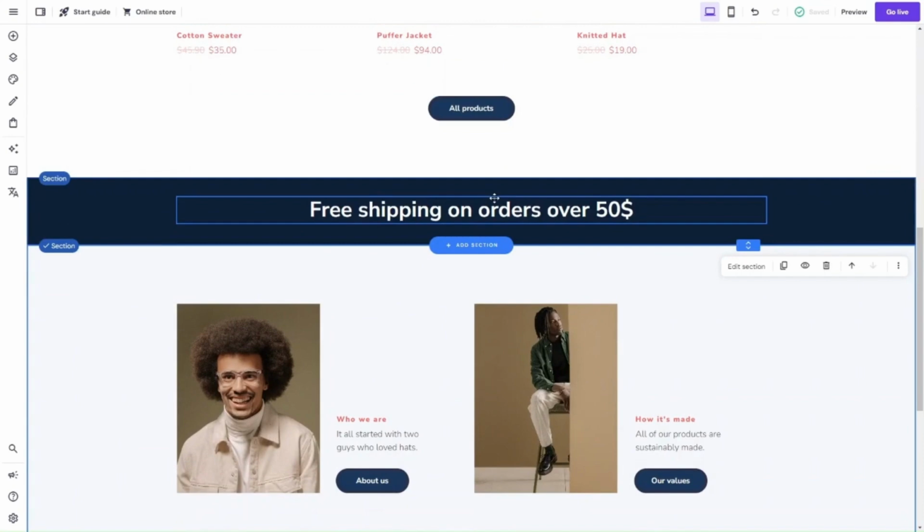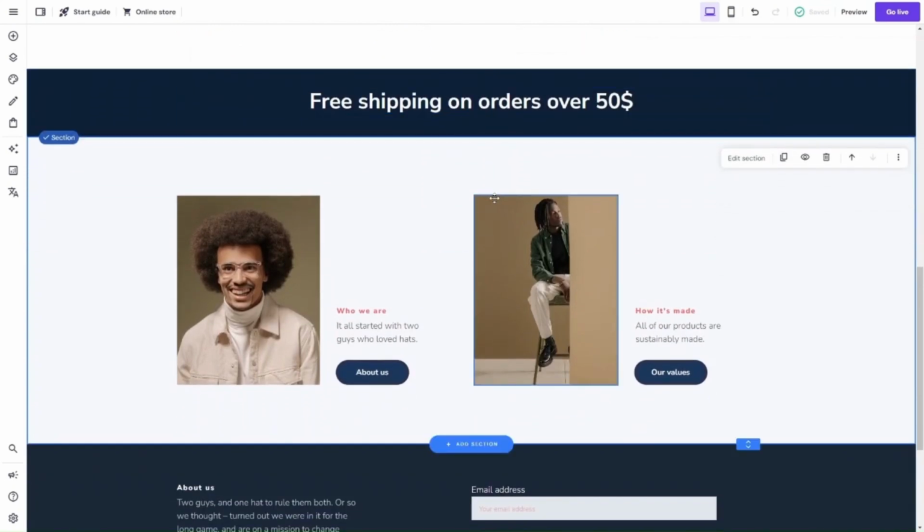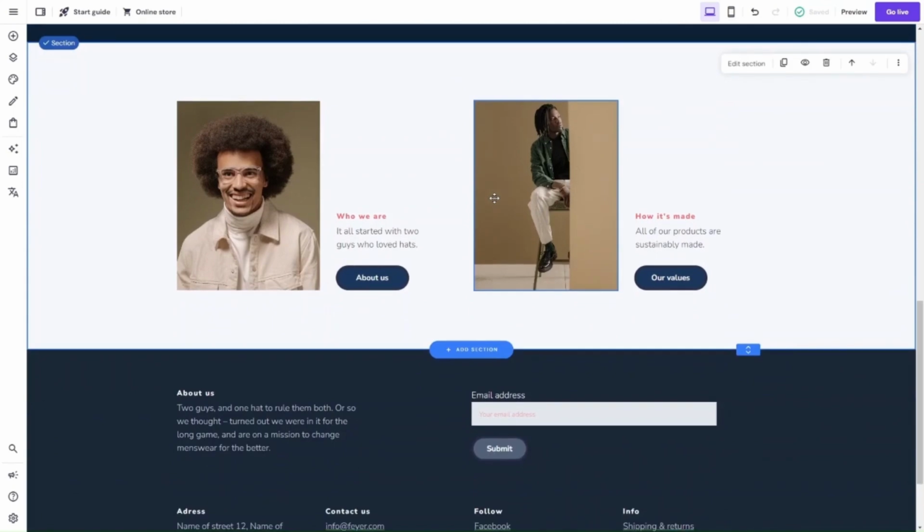You can use a larger font size for your headings and a smaller font size for your body text, and you can also use bold or italicized fonts to highlight important information as well. Different colors and fonts can evoke different emotions in people. For example, the color red is often associated with excitement and urgency, while the color blue is often associated with trust and reliability. So you can use colors and fonts to evoke the desired emotions in your visitors, so definitely something to think about.